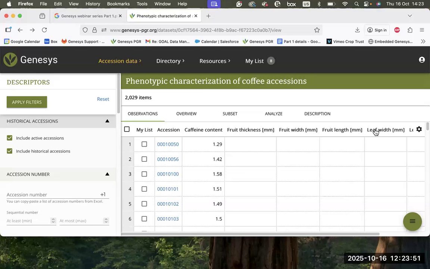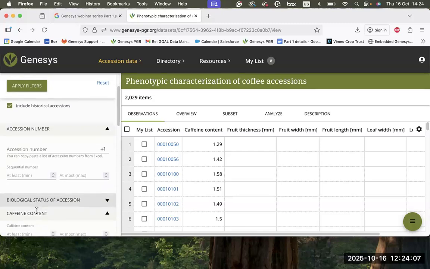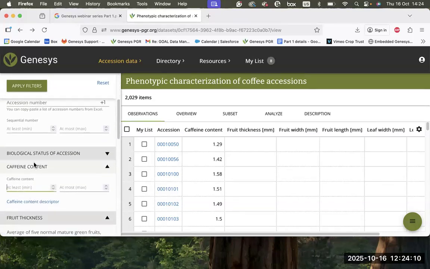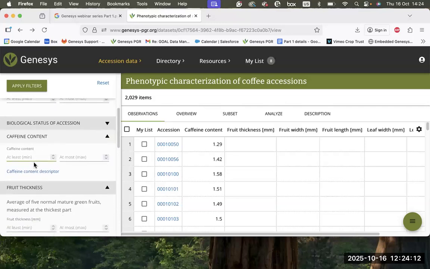of these accessions. So we see here the caffeine content, and you can then narrow down these 2,000 accessions, for example, based on their caffeine content. If you want the caffeine content to be more than 3, then you will scroll down on the left-hand side where you will have the filters for these descriptors. So you can filter them also as you would do for passport data.